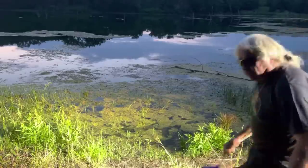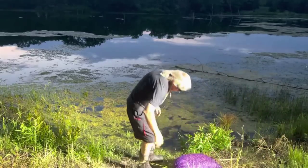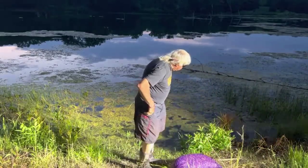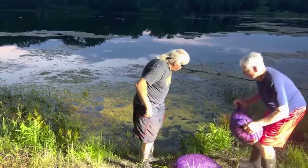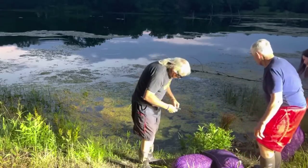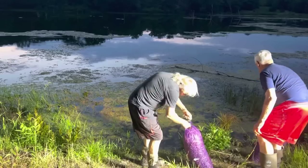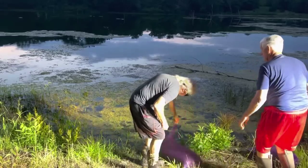These bags are about 35 pounds each. What we do on dumping them is we dump them right at the edge of the water. We kind of spread them out here. We don't want them all at the same spot. And all you do is just cut it and sort them out.